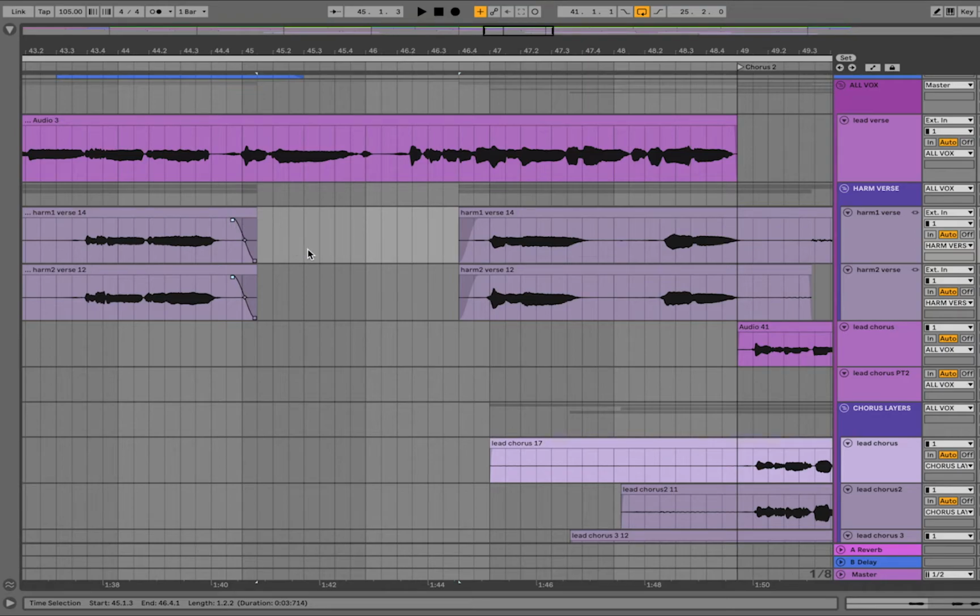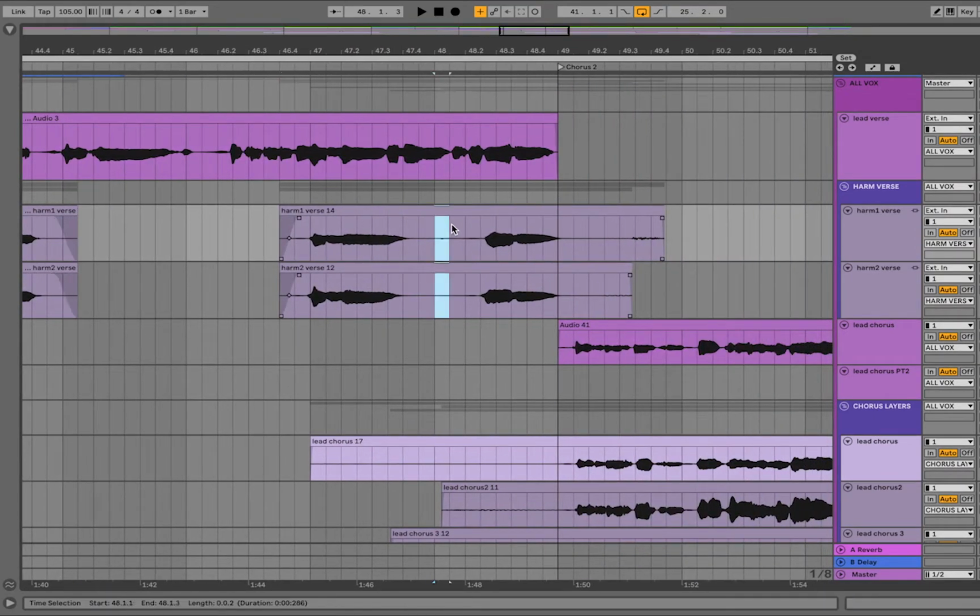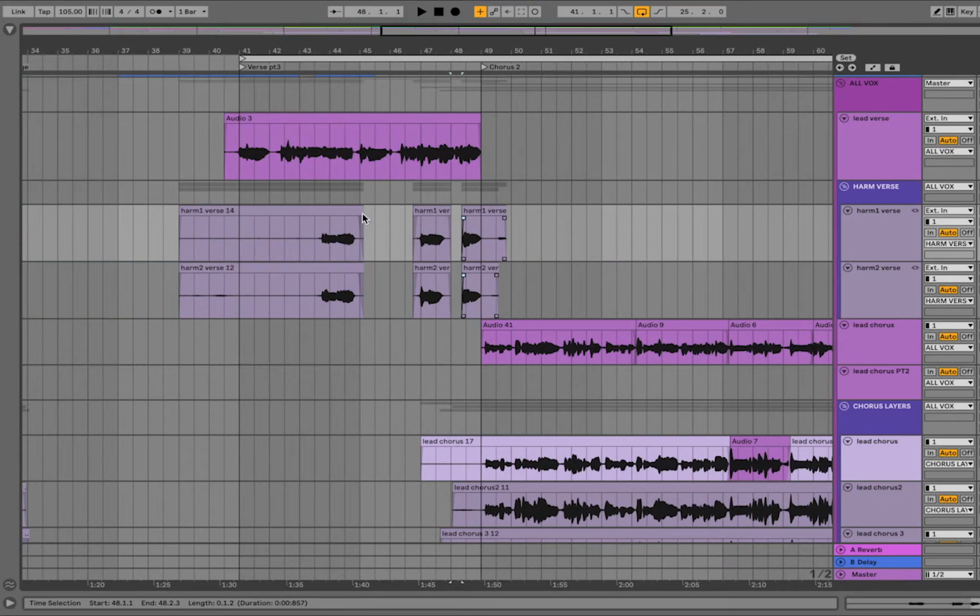Being able to link tracks, apply editing, and arm all these linked tracks together is particularly useful, for example, for drum recordings when we're multi-tracking with quite a few microphones and recording a few tracks simultaneously. But as we can see, it's really handy for editing multiple vocal layers as well.